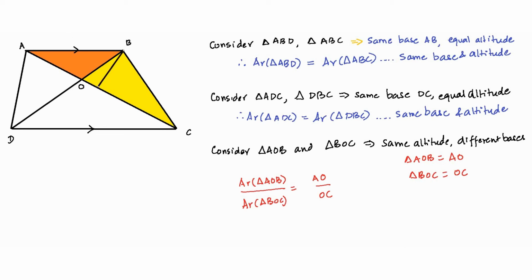If I were to just draw an altitude, let me draw the altitude now. You will notice that the altitude is same for both the triangles, right? So this is the height for both the triangles. You might be wondering how come the altitude for triangle AOB lies outside the triangle. That is, how come the altitude for the orange shaded triangle is outside the triangle. That is so because the angle AOB is an obtuse angle, and that is why the altitude lies outside the triangle, right? And therefore, we have used the property that if two triangles have the same altitude but different bases, the ratio of their areas will be the ratio of their bases.